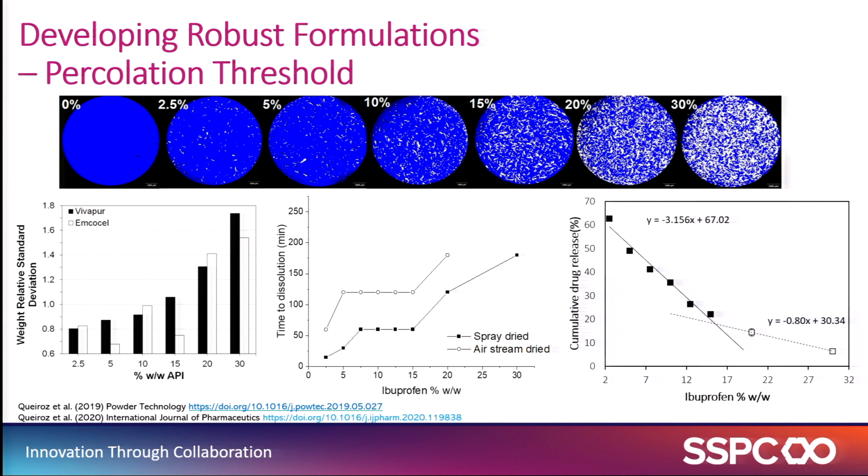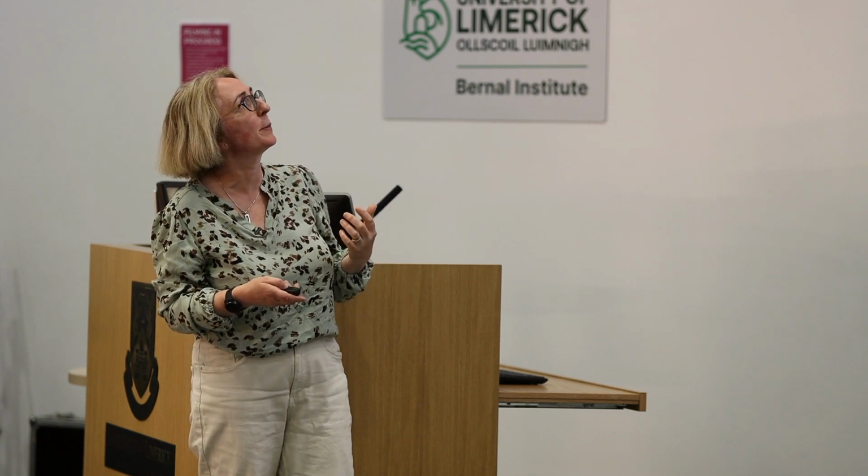We can see here the weight variation. It starts to increase between 15 and 20, we get a jump in weight variation. Our dissolution, we see the same behavior because now we've got bigger lumps of drug. Even if we've done our nice crystals, they may have better dissolution by themselves, but when you start compacting them into the tablet, we get this jump up. And again, when we were looking at dissolution at 5 minutes, we saw a very dramatic change around 17%. So it's important to consider that as well when you're developing formulations.